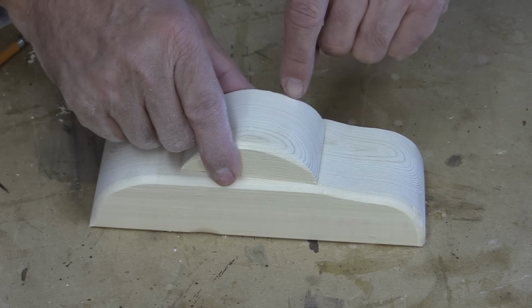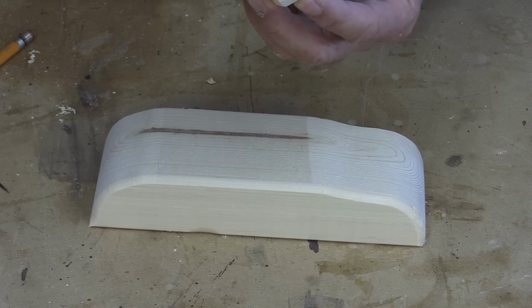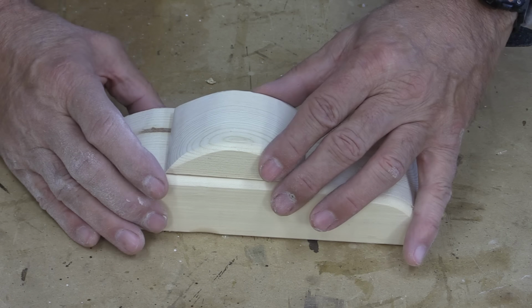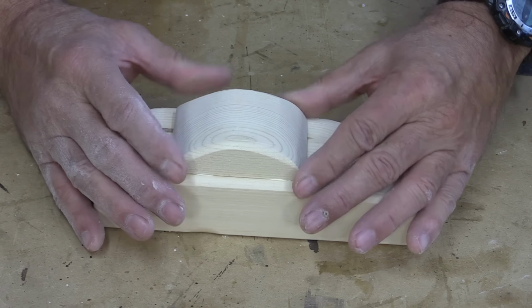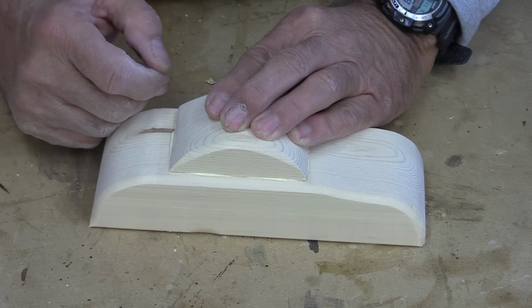Now on our second version of the car, I'm just going to glue this top on here, and we'll let that sit until it's dry, and then we'll carry on putting the wheels and modifying the wheel wells.